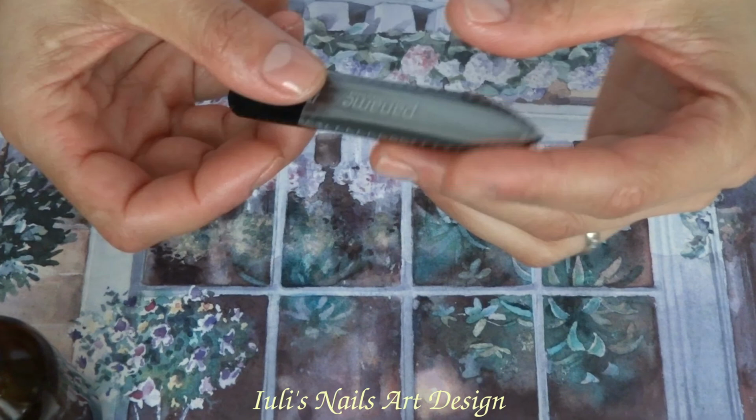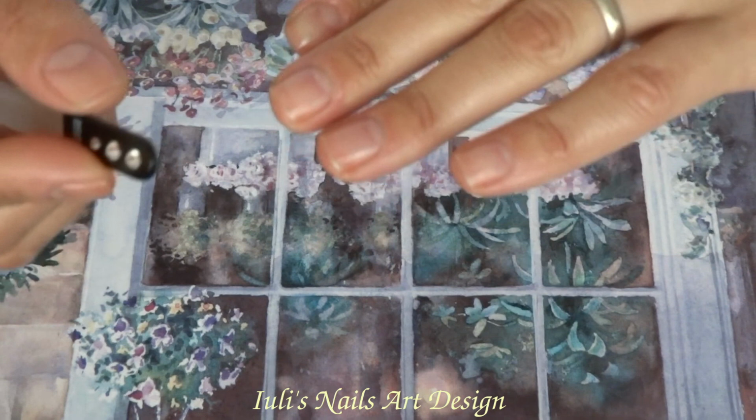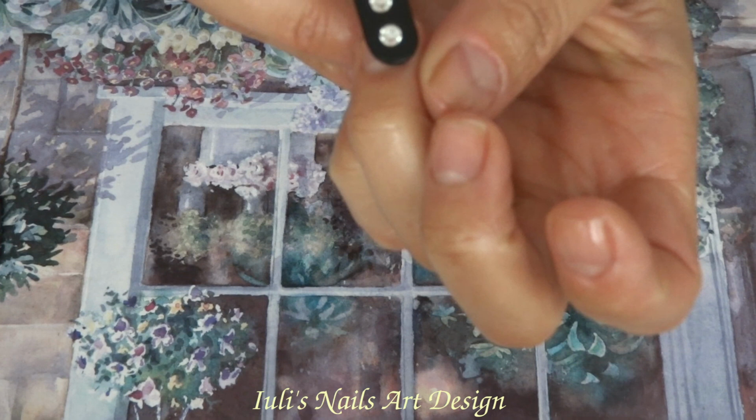With a nail file, I will use this one, the small one. As you can see, it has a curved edge here. So I will take it and gently push back my cuticles. Again, don't put too much pressure.